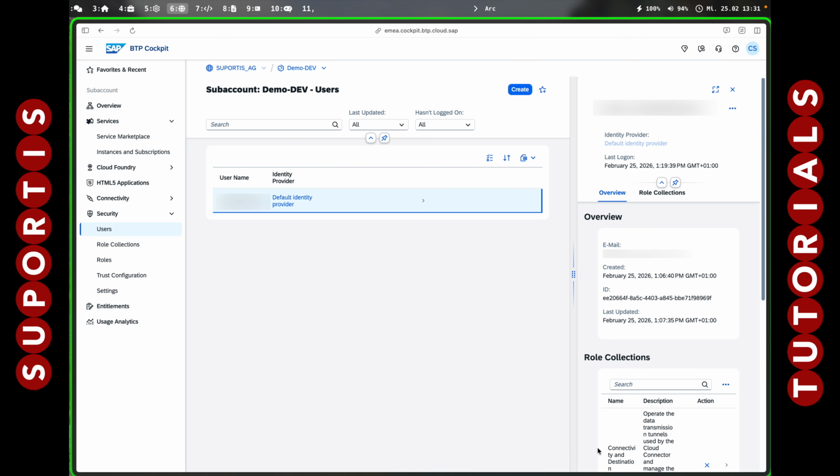Now we set up the hana-td service. There are two possible approaches. The first approach is to use SAP HANA Cloud tools. This method is more complex but also more flexible. The second approach is using the service marketplace. This is much simpler and faster. To demonstrate both approaches, I will create a new subaccount.